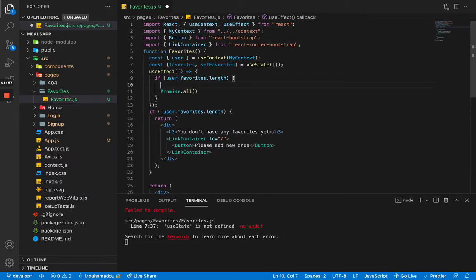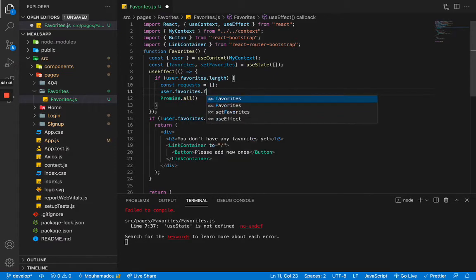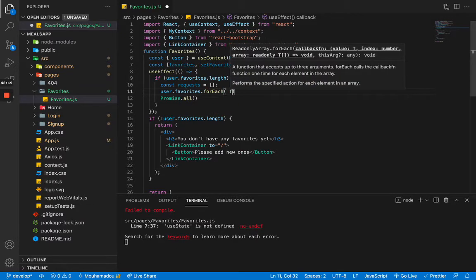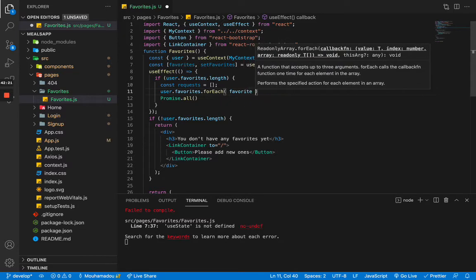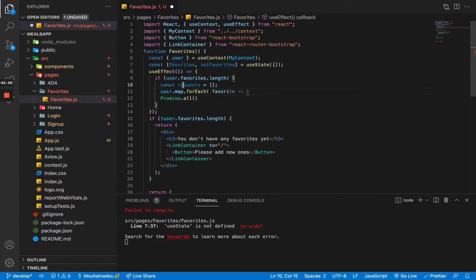So here we can have const requests equals this, okay, user.favorites.forEach favorite we want to say, let's just say user.map in this case.